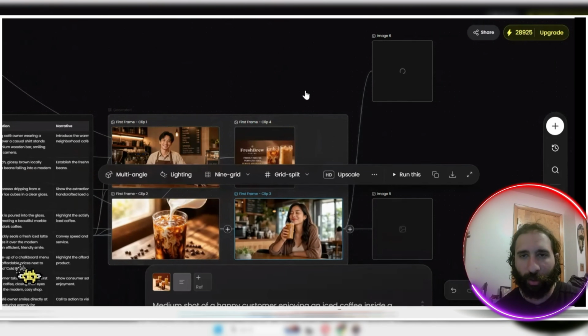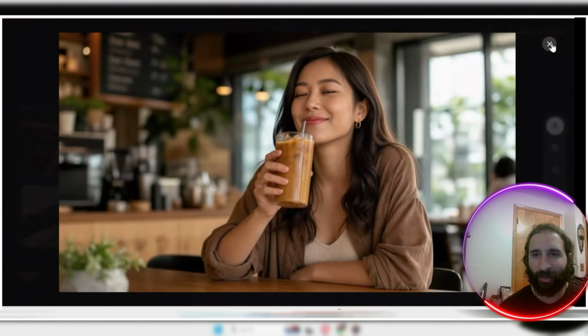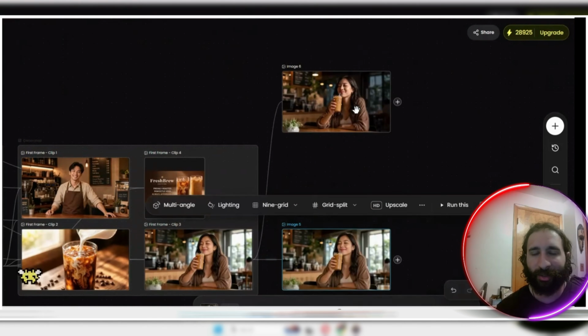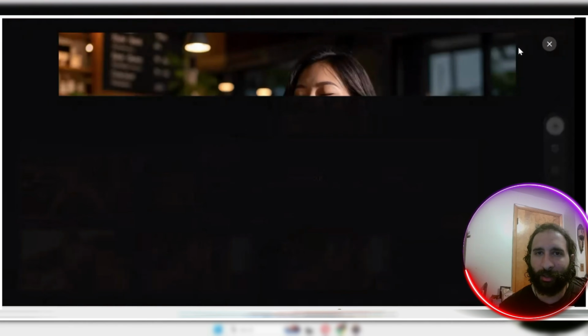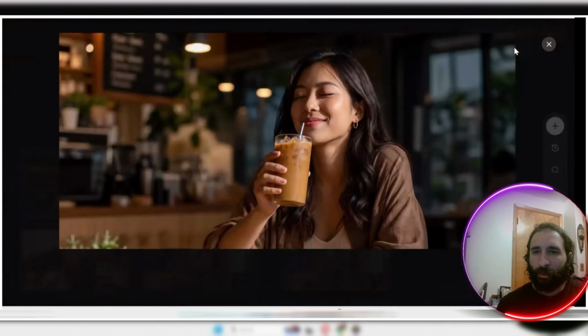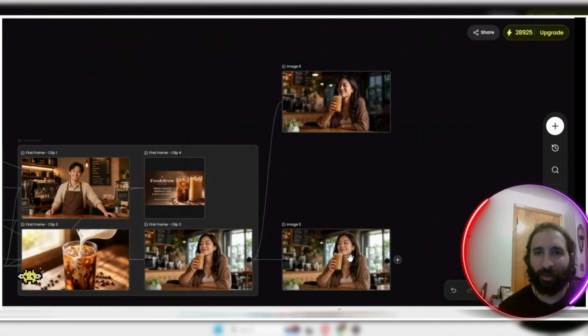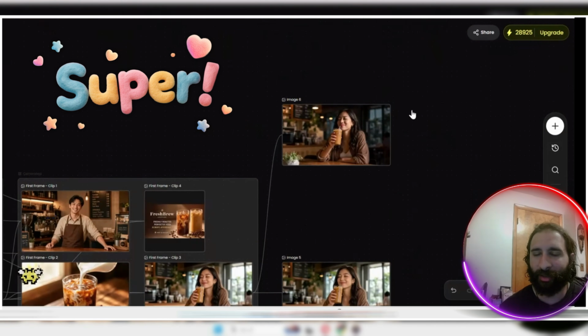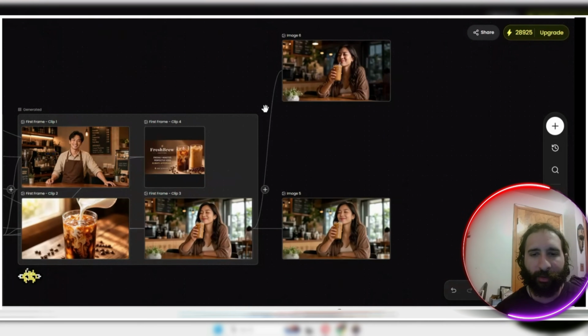So here we can see the generation process. It is kicking on, and boom, boom. I have the image here. She's looking happy. At least I hope so, because she's going to be in an awesome video. And now we can go ahead, see what this is going to look like. It's loading here. So I'm going to try that again. Okay, looks good. I think it looks good. If you really enjoy that iced coffee, I'm going to say, is it a mocha latte or is it something different? So we have everything ready.